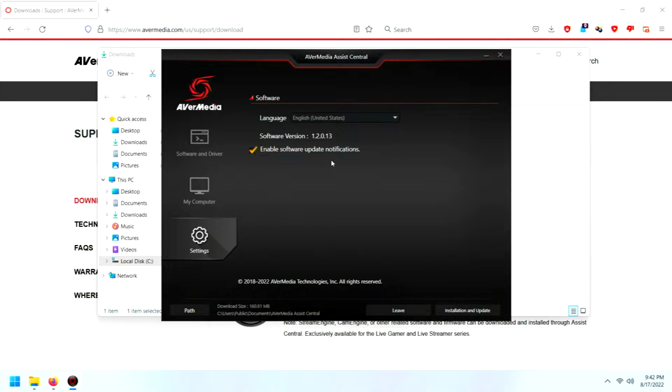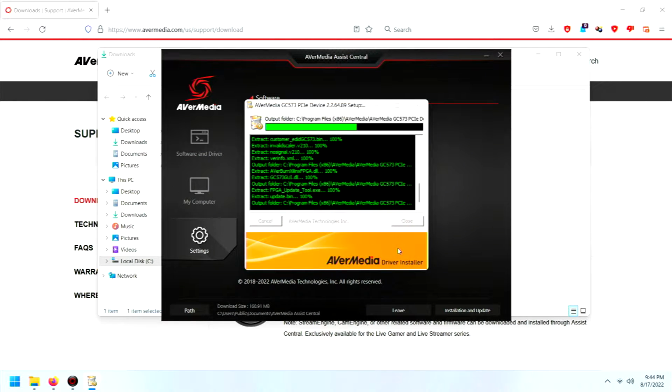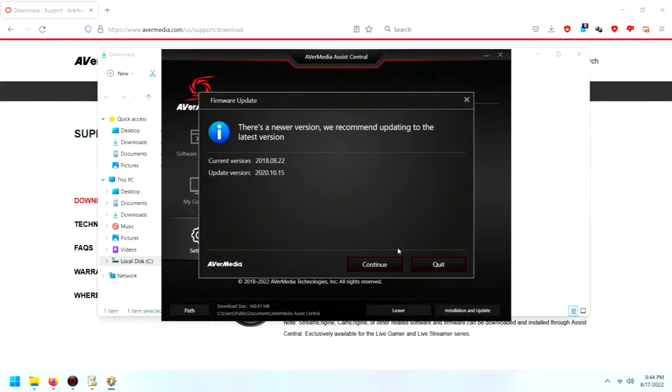Sounds good. Why is it? I'm not really sure what that installation update button did, but it's taking a while. Oh, wow. Okay. We're doing things. Now, driver installer. Good. That's what we want to see. Card isn't blinking red anymore. It's now light green and yellow.